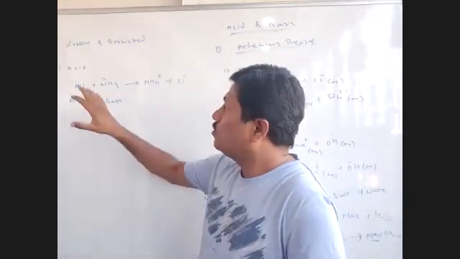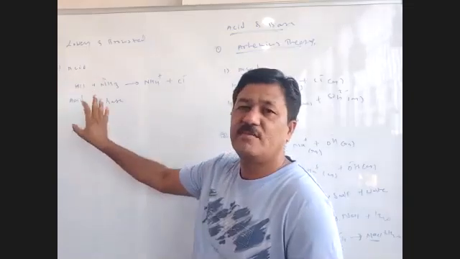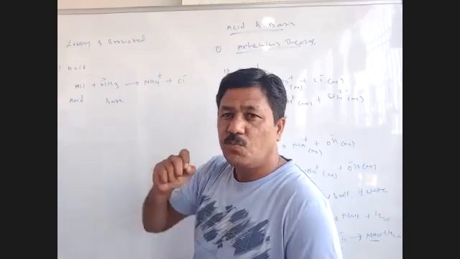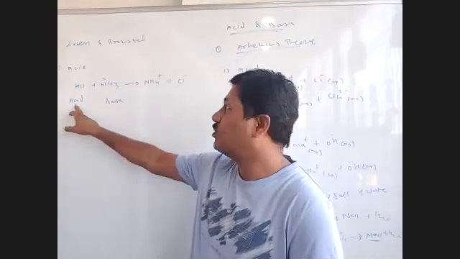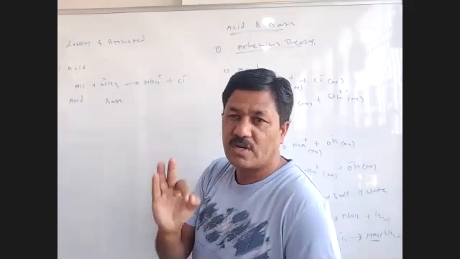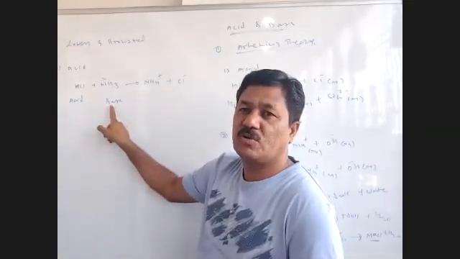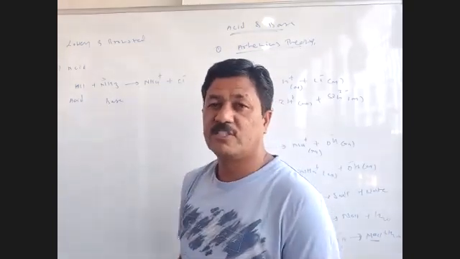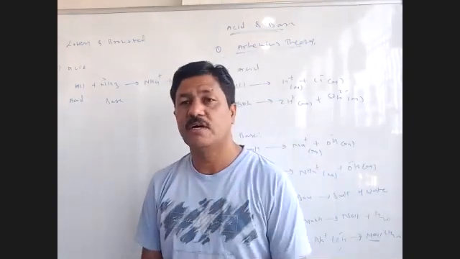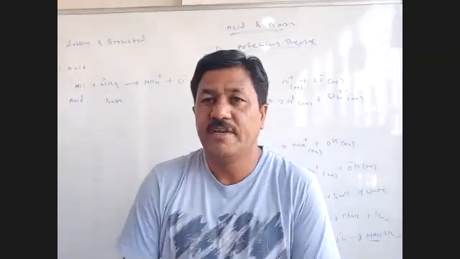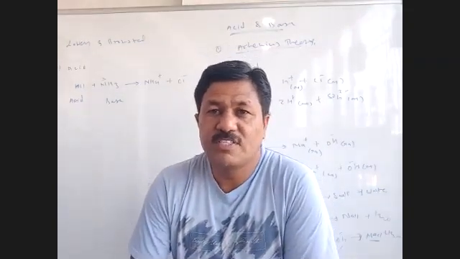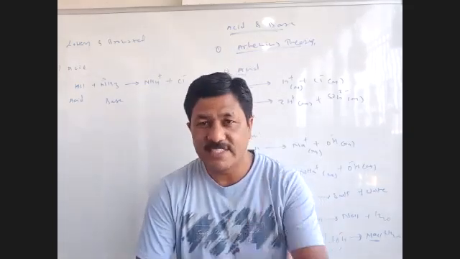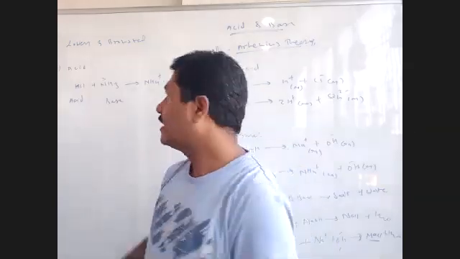So here this is the example in which we have defined acid and base also. According to Lowry and Bronsted theory, the substance which has the capacity to donate the proton is called an acid. So acid is a proton donor. And base is a substance which accepts a proton. That is, you can say proton acceptor. So according to this theory, there are simple definitions of acid and base. The substance which can donate a proton is called an acid, and the substance which can accept a proton is called a base. So proton donor is acid, and proton acceptor is base. That is the definition here.